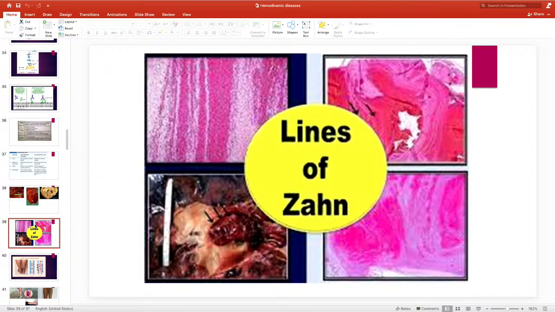Visually, there is some difference of color. Of course, you have to magnify to see this, but anyway, it depends how big your thrombus is. Even on cross sections, you will see that it is not the same color, a little bit different, and these lines, you have to know that it was formed in the living body.